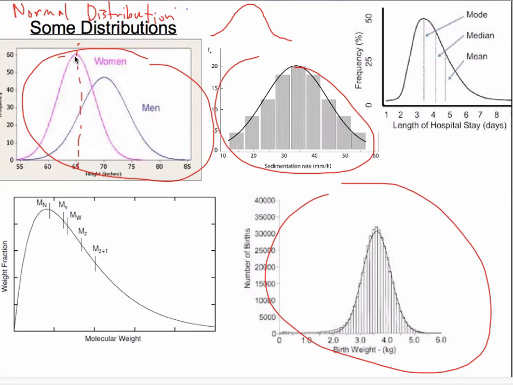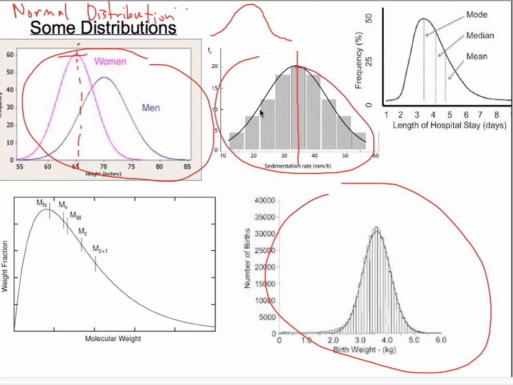Okay, the maximum part here is the mean, median, and the mode. So that's going to be the mean, median, and the mode right in the middle. And it's symmetrical as in you've got an equal amount above and below this point, and it's totally symmetrical or close enough to symmetrical. Okay, and that's not the case for these. For example, here we have mean, median, and mode that are not the same in this distribution.